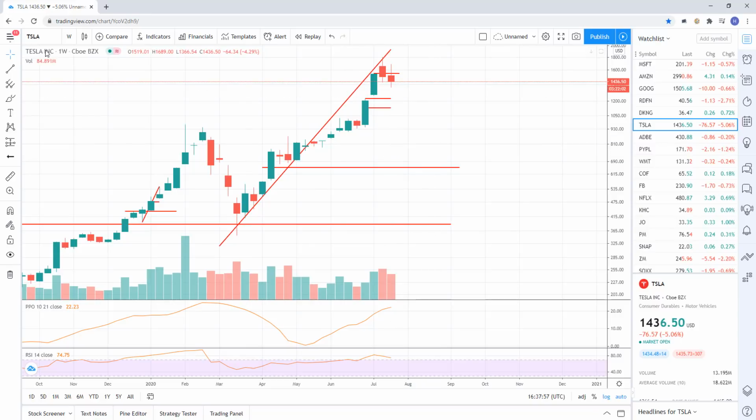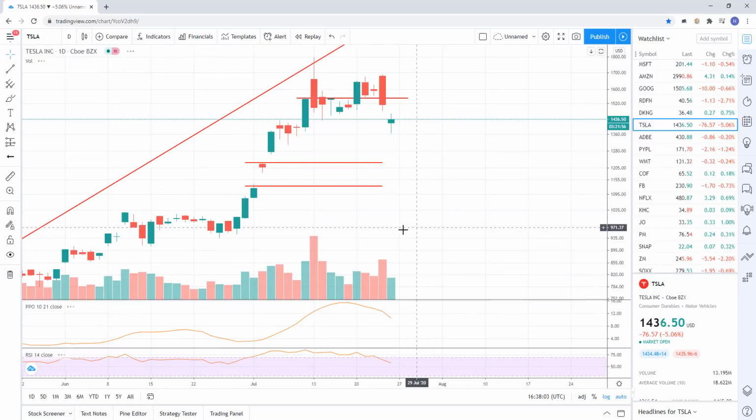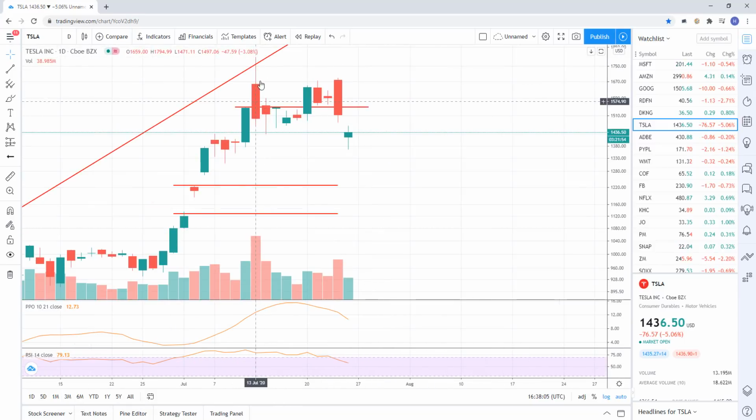But not enough information from my perspective to confirm that. If we go to the daily, you do have this price right here and we're gapping below it. So potentially this is kind of a plateau area where we're going to now gap lower. But the price action today isn't that bearish. Yeah, it's down 5%, but it was down a lot more and it's starting to recover a little bit.